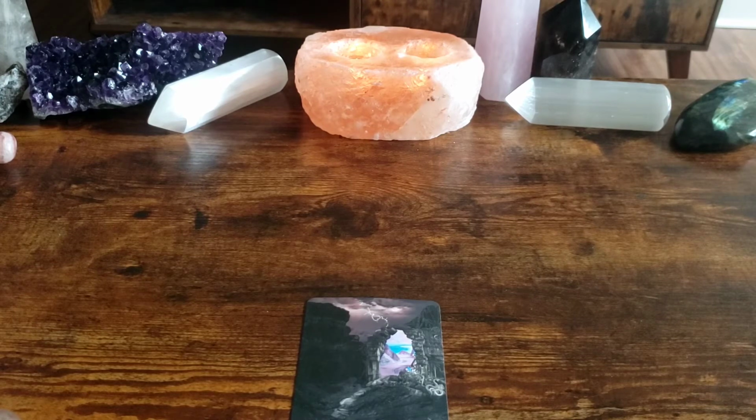So let me pull more from this deck, and then I will pull from the tarot. I'm going to pull maybe one more from this deck, and then I'm going to pull from the tarot. But right now, it's showing that you've kind of been in the cave too long, and that it's time to come out. That's what's draining your energy.